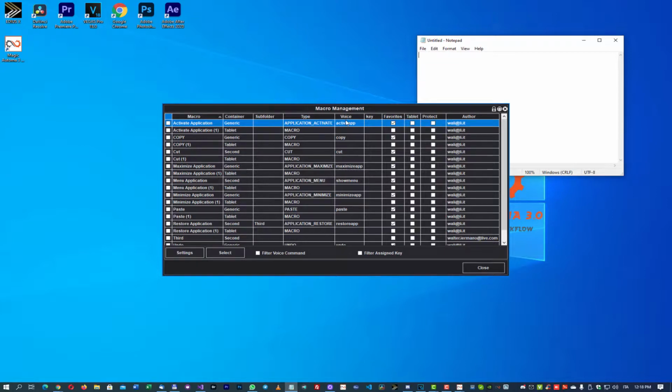The name, the container, the subfolder, the type, if it has an associated voice command, if it has an associated hotkey, if it is inserted in the favorites, if it is inserted in the tablet, if it is protected, and the author.